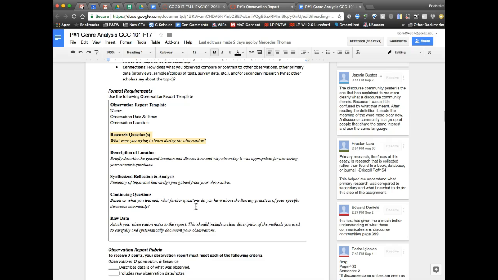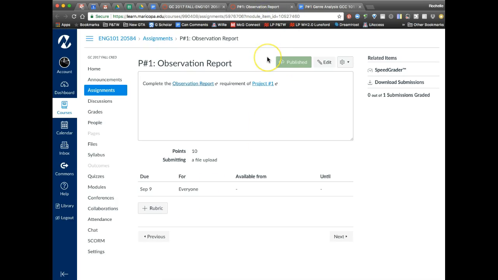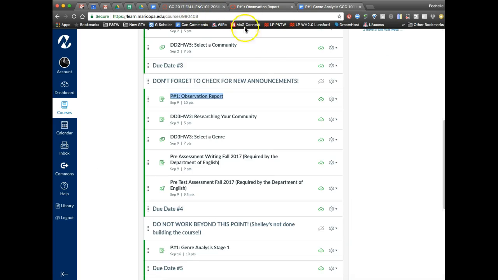And it is asking, look at the rubric here, it is asking that you take a moment, run it through spell check, make sure it's not just super drafty. It can be notes, but just make sure it's coherent, if that makes sense. Okay, so observation report. That will probably take some of the most time this week because you actually have to go do the observation.